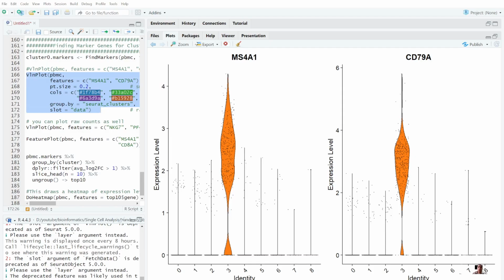Now, to give you more information, MS4A1 and CD79A are actually B cell markers, right? So these are the B cells. And their strong expression, both of them, in cluster 3 confirms that cluster 3 represents B cells. That is why you have to go for a literature survey and the database to find the biomarkers. This is a common finding in the PBMC dataset, and it supports accurate cell type annotation. So we are going in the right track. Fine.